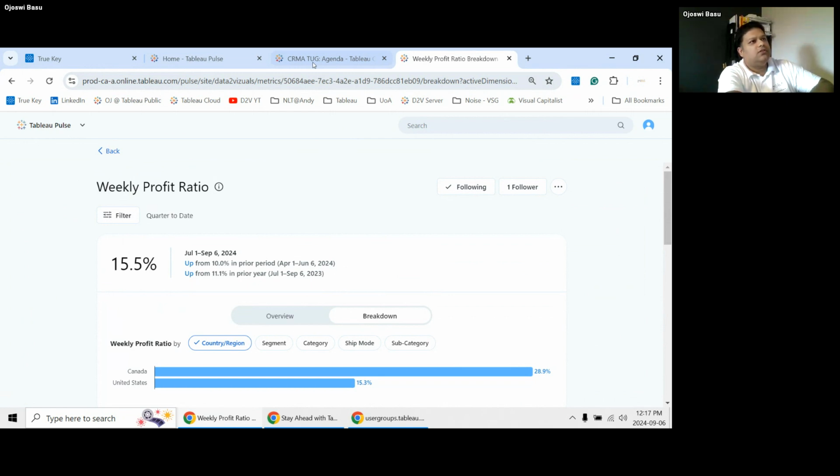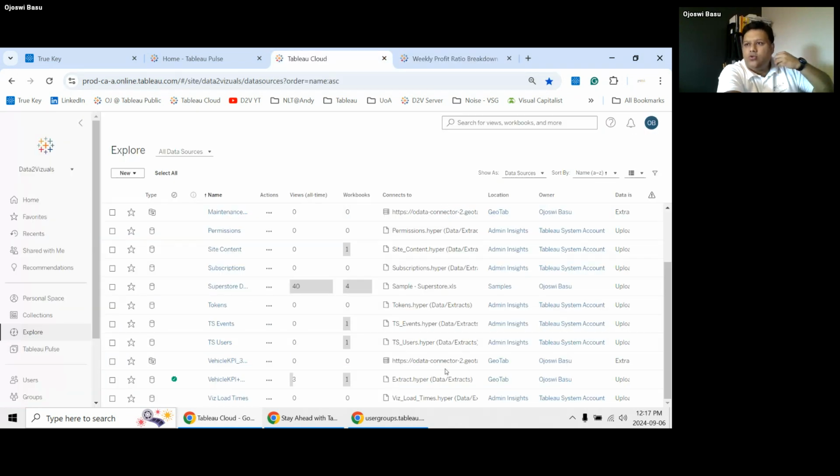These are all the data sources available to me, if you have access. One of them has a tick mark beside it, the green dot over here. This is the certified data set. And then I could use this data set to create my own metrics, which is relevant to my team.